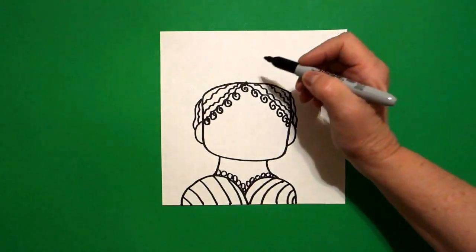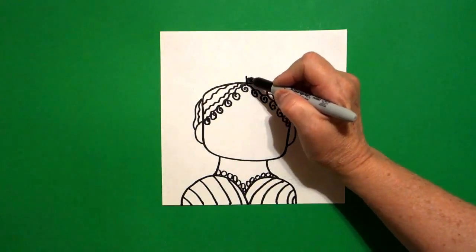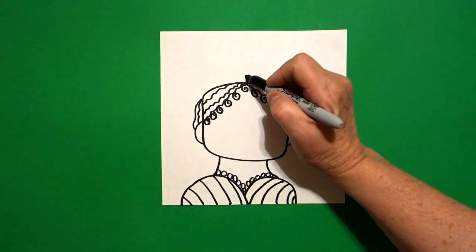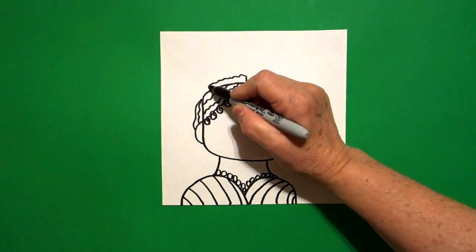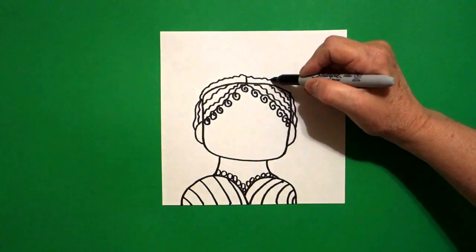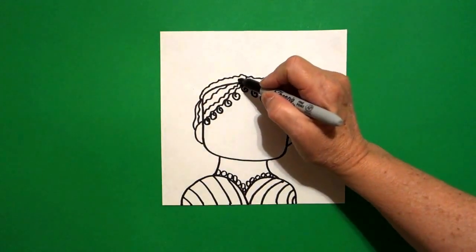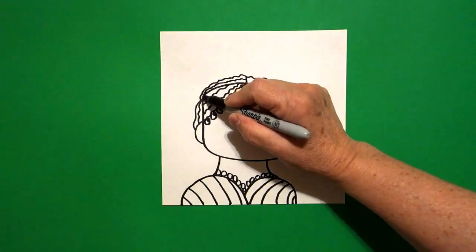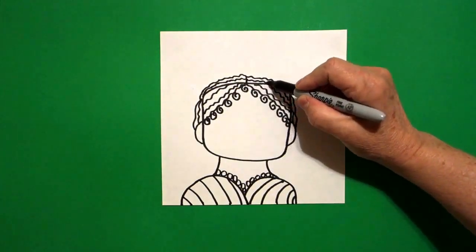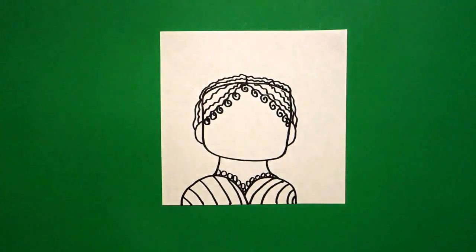Okay? We come right where the first dot was, and we're going to draw a little straight line, and we're going to do some more wavy, wavy lines. Now connect to this side on the left, and wavy, wavy, wavy lines connect on the right. If you can fit in another wavy, wavy line, go for it. Again, this is her Greek hairdo. They had very ornate hairdos.